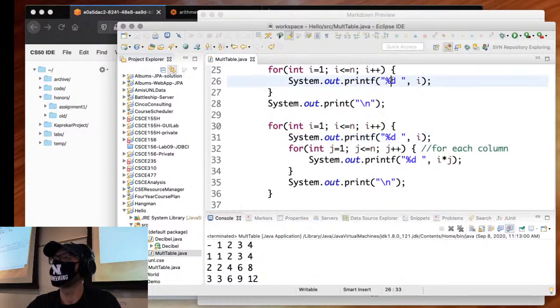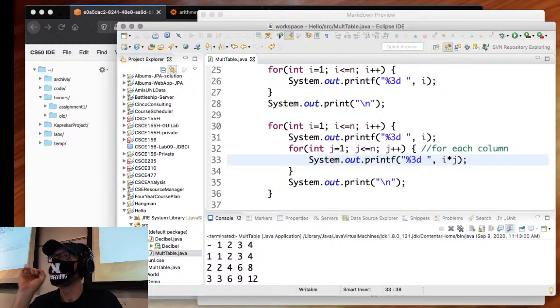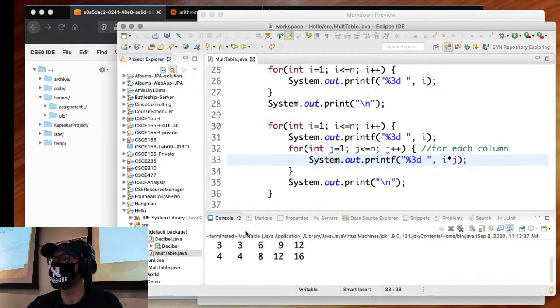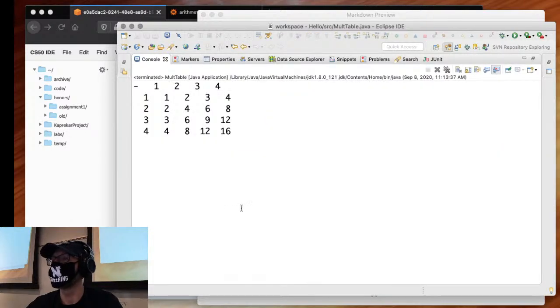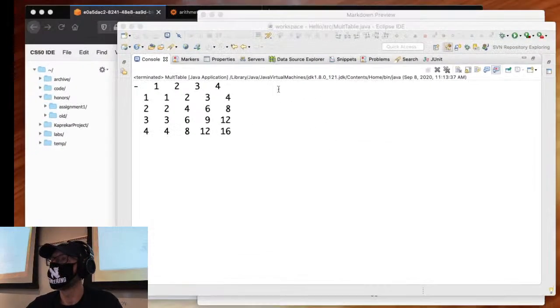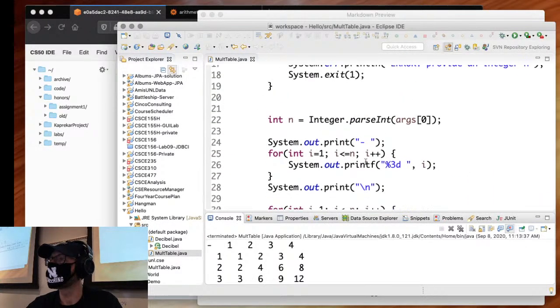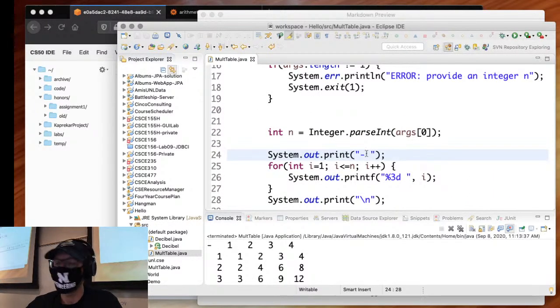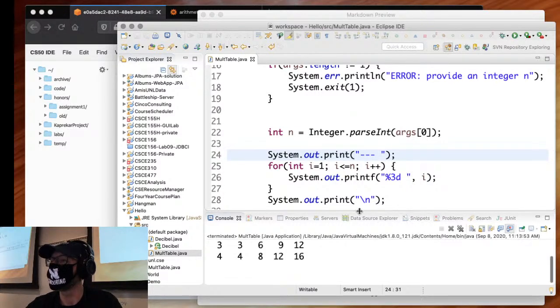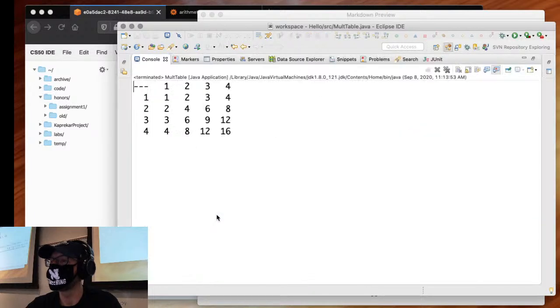By putting in those modifiers, remember? %3d. I'm going to print at least 3 columns every time I print a number. And when I do that, I get this nice, I have to do it on the first one too, sorry. Oops. Actually, no, I did it on the first one. I didn't do it on this one. So 1, 2, 3, there we go. And now everything will be shifted over properly, I think. Yep, there we go. Or I could have done space, space, and then nothing, or just 3 spaces or something, right? And now everything is nicely aligned.